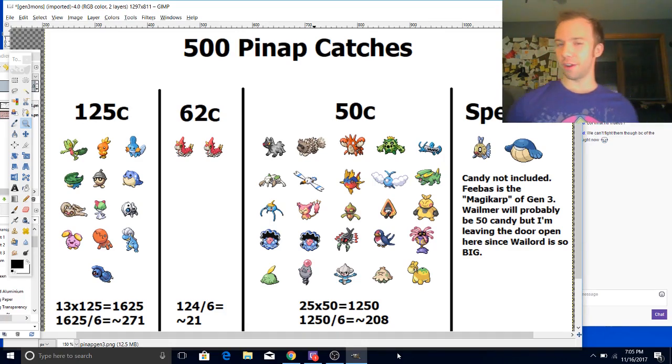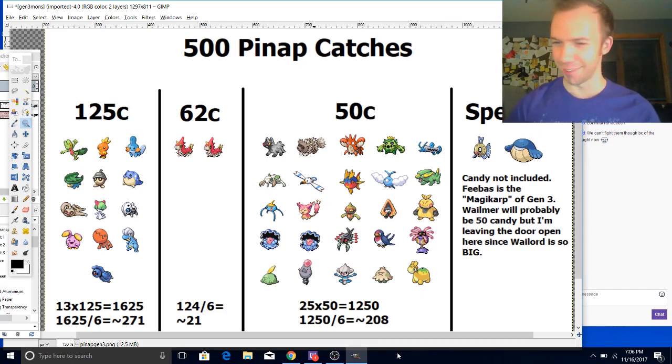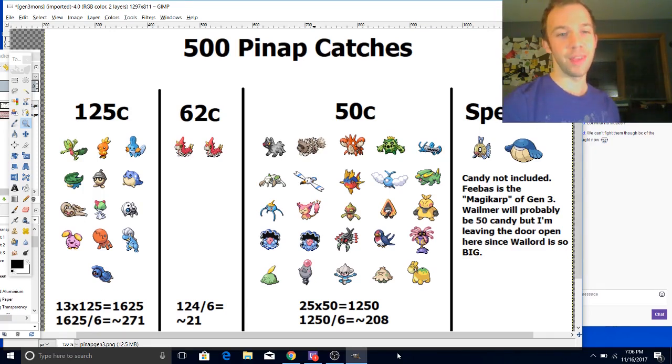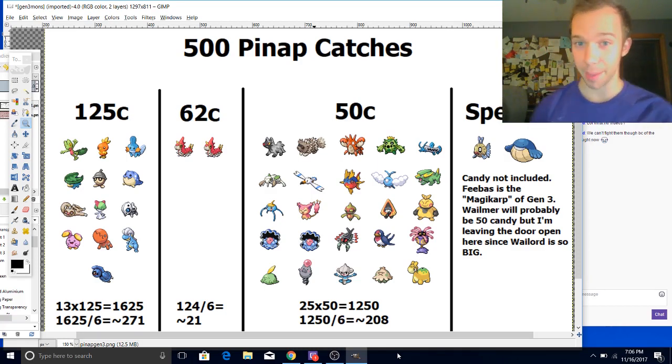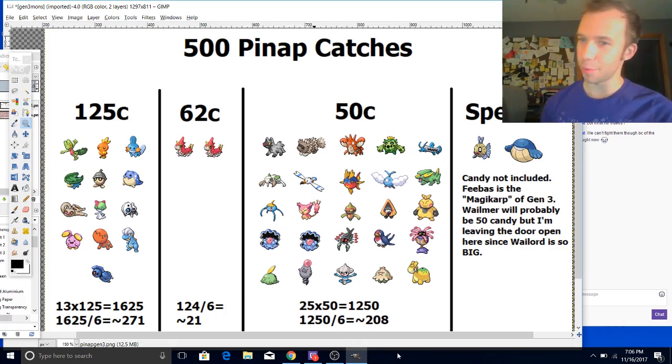So if you want to be prepared, if you want to be the guy or the lady that's prepared for Gen 3, and you already took off work, or we don't know when Gen 3 is coming up, but you already quit your job prophylactically, like, I'm ready. But no, you got your vacation time set, you got your contingency plan, and you're going to run around for 2 or 3 days, and you want to maximize your run around time, then you're going to want at least 500 pieces of Pinap candy, and enough Great, Ultra, and regular Pokeballs to supplement that.